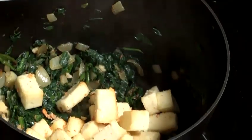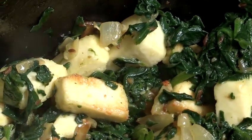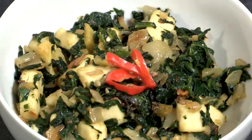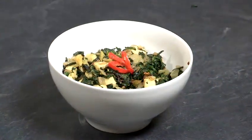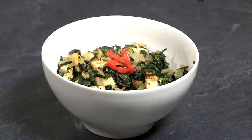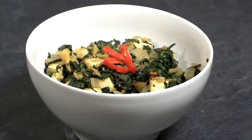The paneer could have been unhealthy if you hadn't drained off the oil, but you've been good, so you've drained off the oil. In it goes — give it a good stir so it's mixed thoroughly and let it cook a little bit so that the flavours are infused into the paneer, and your Palak paneer is ready. That's how you make Palak paneer. Cheers!